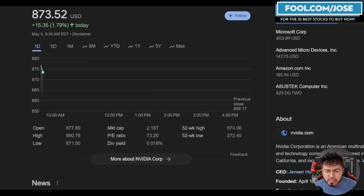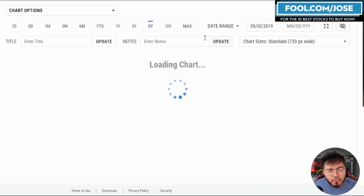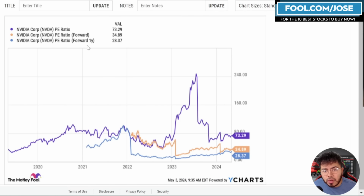Obviously, with pricing, the stock might seem a bit overexpensive, but if we just take a closer look at just price to earnings ratio and forward ratios, Nvidia's forward 1 year ratio is sitting below 30, 28.37. That's the end of next fiscal year. So about 2 years from now, I personally think that's cheap if you do believe the AI market is real. I do. I'm pretty sure some people don't. And if you don't, obviously this is sitting at some expensive levels, because these are just based on analyst results and analyst expectations. And those might not necessarily be right.